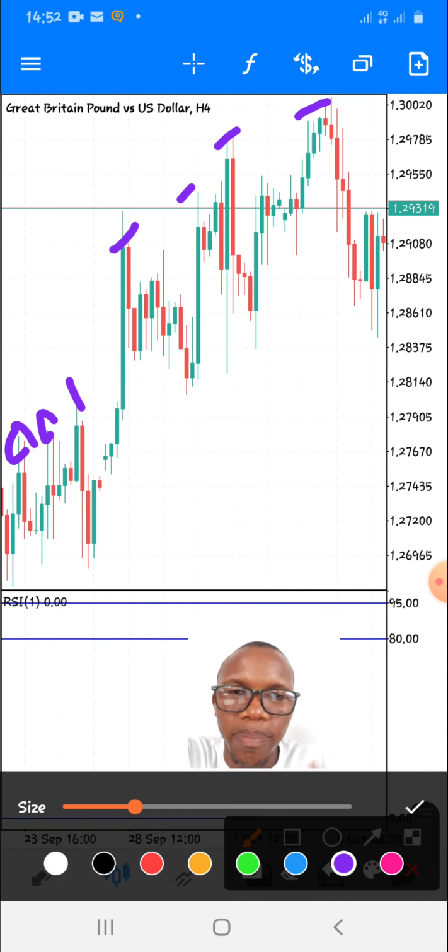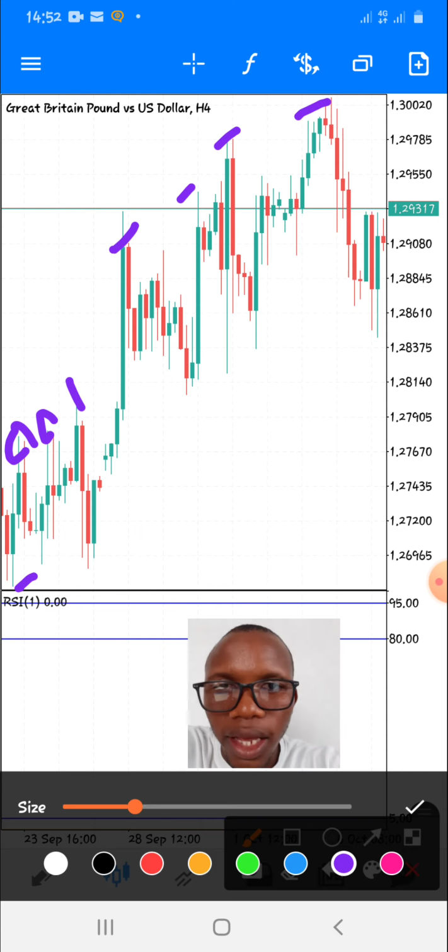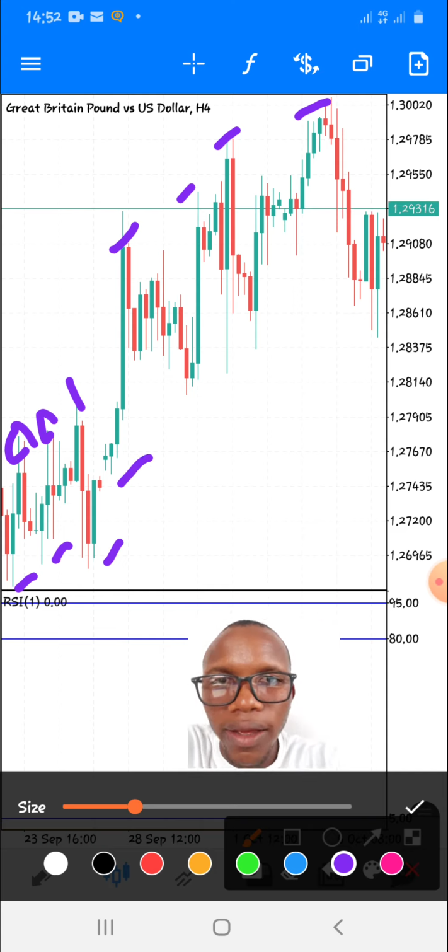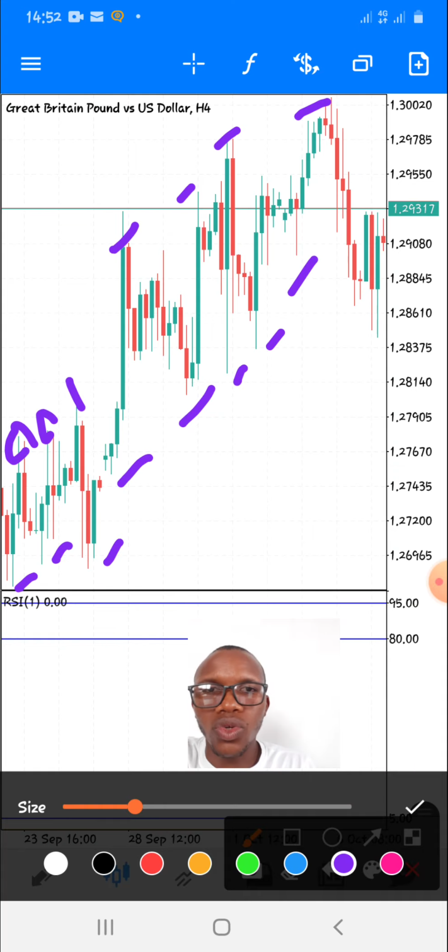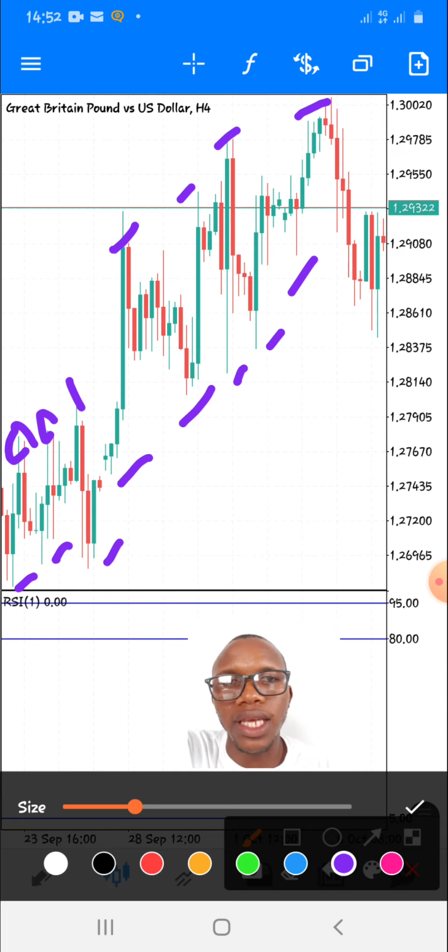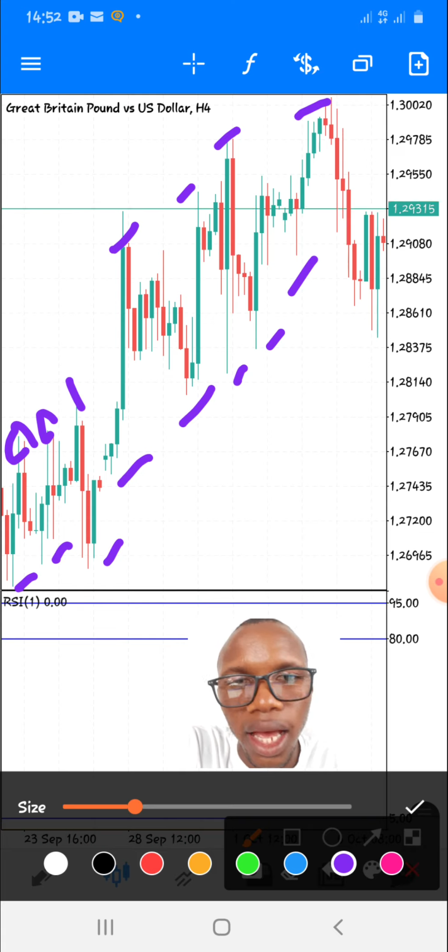At the bottom, they call these the lower highs. Here there is a lower high, a lower high, a lower high, as we go, you see. So by identifying the higher highs and also the lower highs, you are able to see that the trend is going up this side. So when you can identify that the price has gone higher than the previous high, you can trade the reversals.